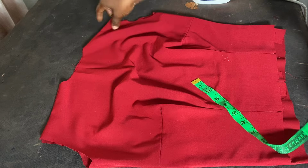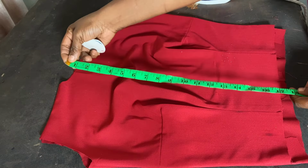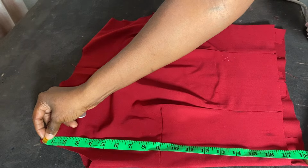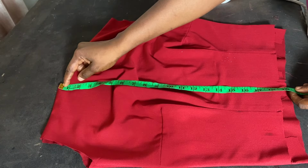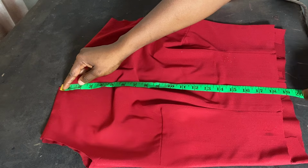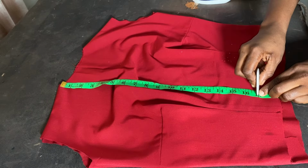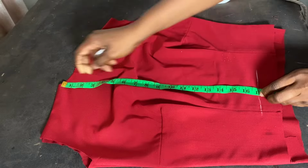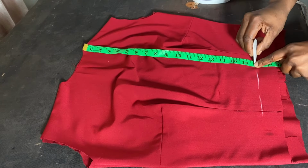Yeah, so the next thing we are going to do is to measure out my waist length, but I'm not going to start from the shoulder part, because of course we move something from here. I'll start from this towards the neckline, so I'm going to skip this. My waist length is 16 and a half, but I'm going to mark out 17, reason being that my sewing allowance is going to be 0.5. So I'm going to do this.